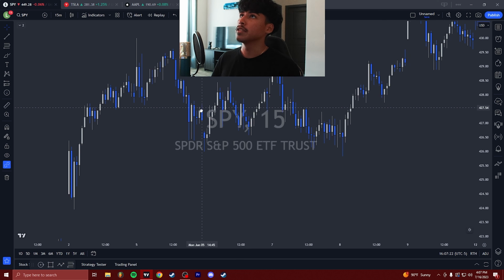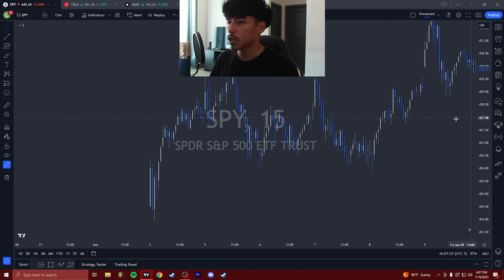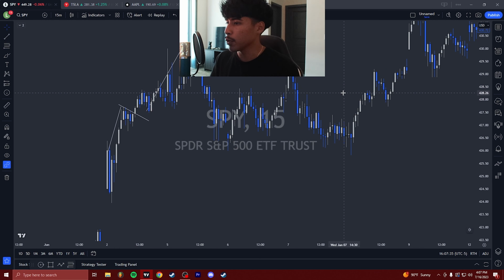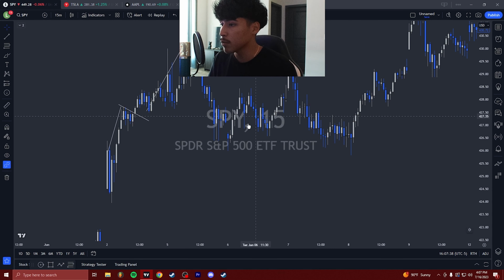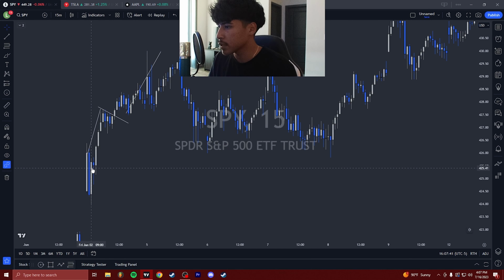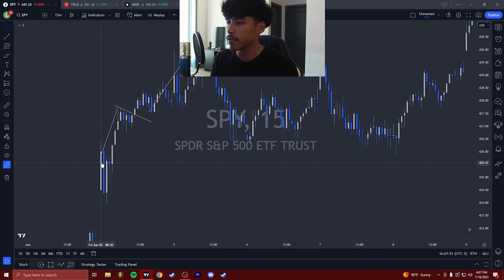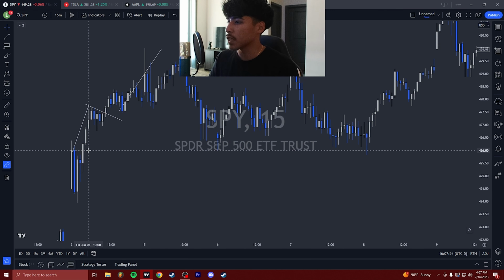Let me give you another concept. If we're on the 15-minute and looking for 15-minute demand, here we have a rally, a base, and then a rally. So we have demand there. We want to mark the candle that started the move. A lot of people would say this candle here because it's a bottom green candle, but I would say that's consolidation. If you move into smaller time frames, you're just gonna see 3-minute, 5-minute, 1-minute candles moving sideways until it finally breaks previous highs. So I would say this candle here is the one that started the initial move, and I'm just gonna mark that demand candle there.